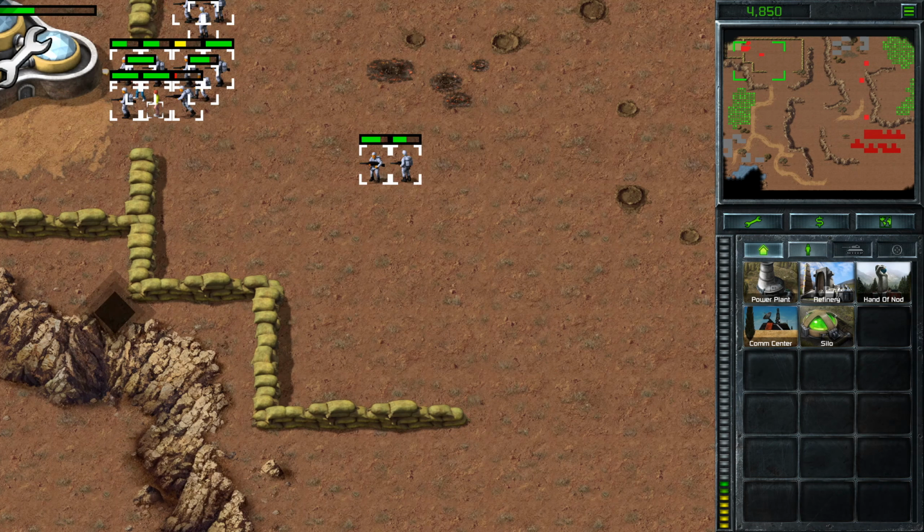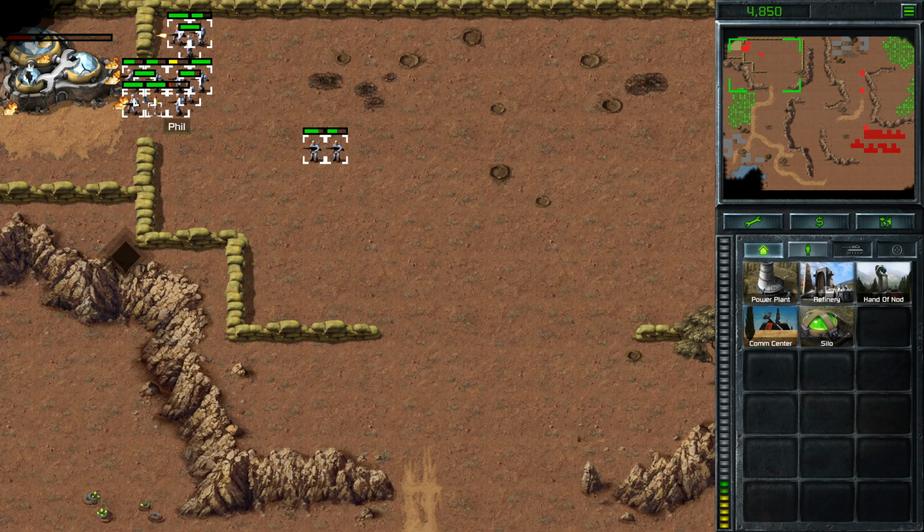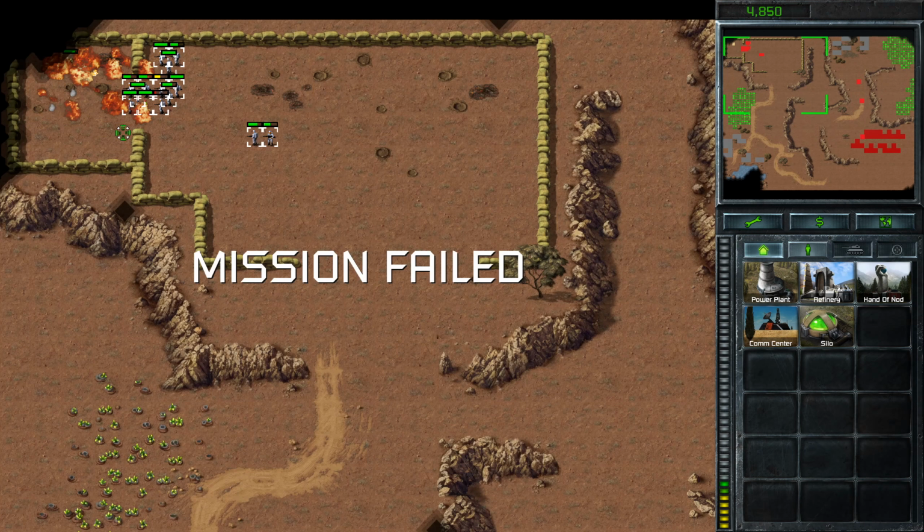The civilian has a gun. Oh, it's Phil. It's just Phil. Your mission is a failure.